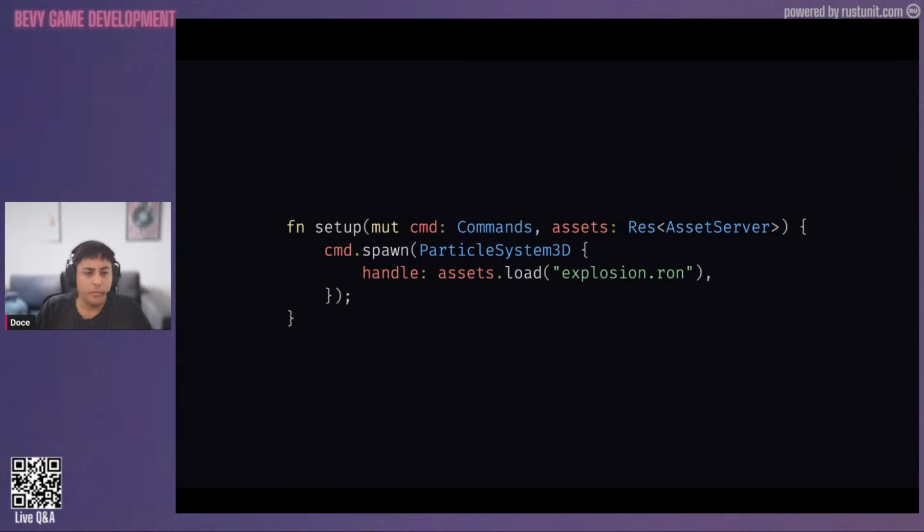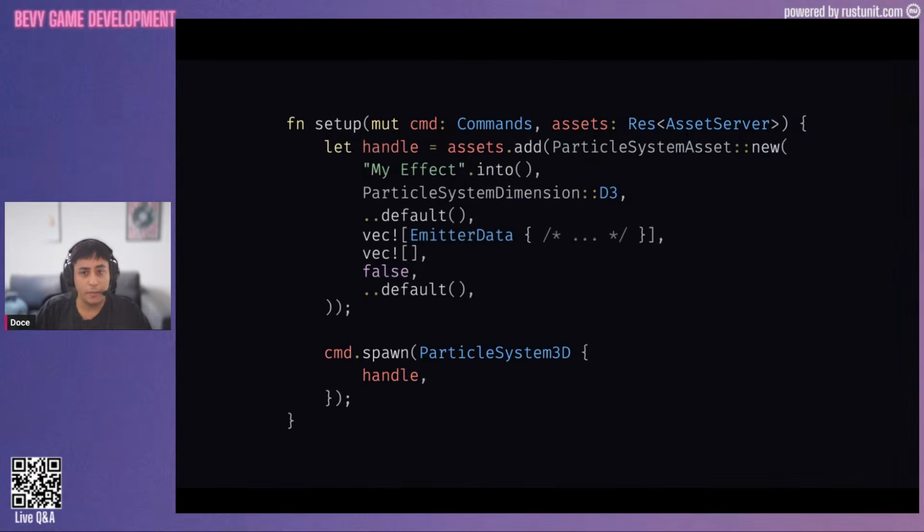And you could also describe this with code instead of importing a file like this. But as I said, particles are inherently visual. So it was a big thing for me to be able to see what I'm making. I'm editing it and I need to see it while I edit it. So you can't expect me to write this by hand.